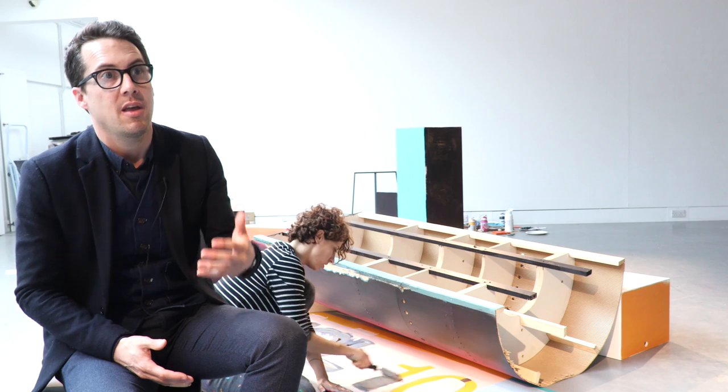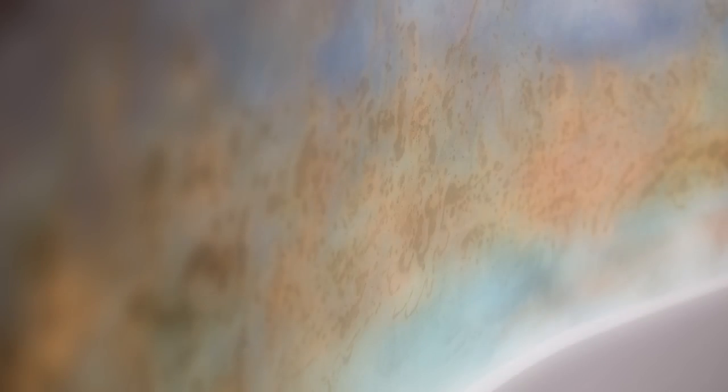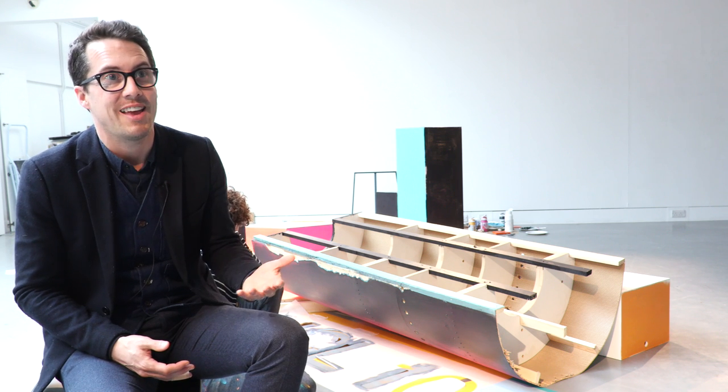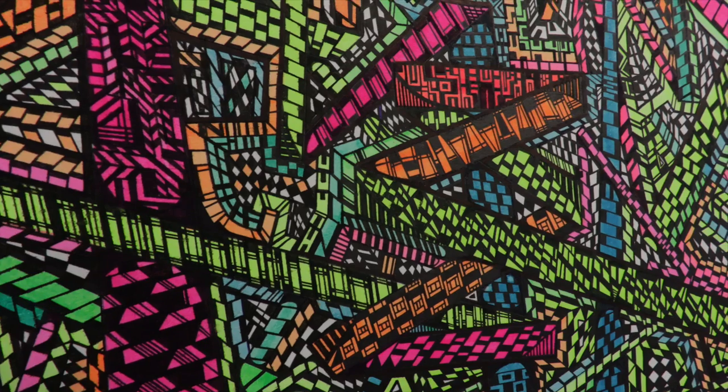Our program offers students the opportunity to develop their own exhibition at the end of the program. We utilize the entire building here at UCA Canterbury and encourage students to develop very ambitious resolutions to their research that have been commented on by some of our partner organizations as quite frankly incredible. Our relationship with local and arts organizations really informs the curatorial experience that students have whilst on the program, enabling them to experiment with their ideas in live contexts within the region.